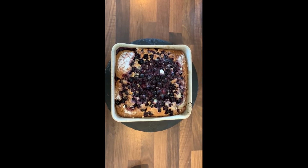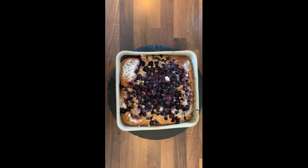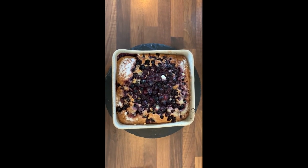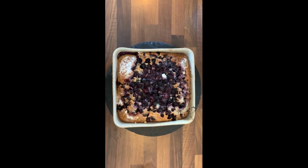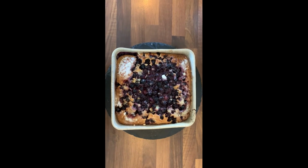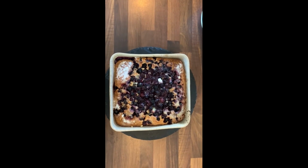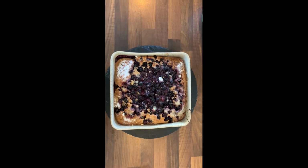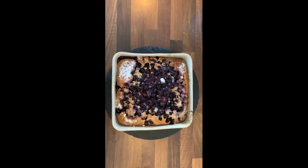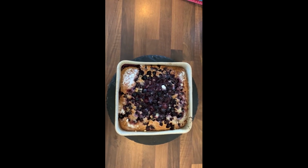So guys, as you can see here, this is the finished article. Not all sugar has melted, but that's okay. And like any pancake, you can now add powdered sugar, syrup, honey, or whatever you fancy. Maybe you like some whipped cream or even some sour cream, because there's loads of jammy goodness from the fruit in the middle. You know, and sour cream might take away a bit of the sweetness if you want to, or give a good contrast.